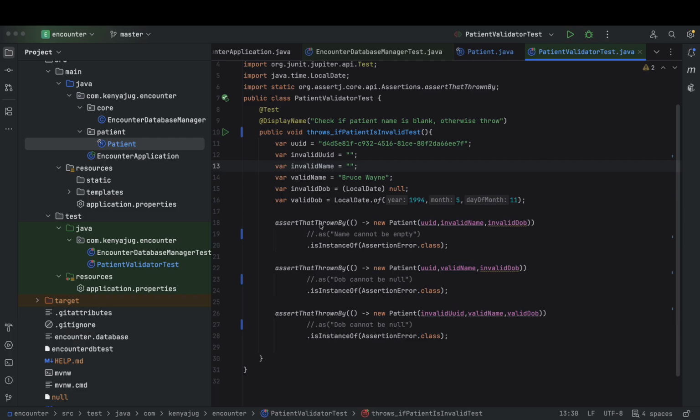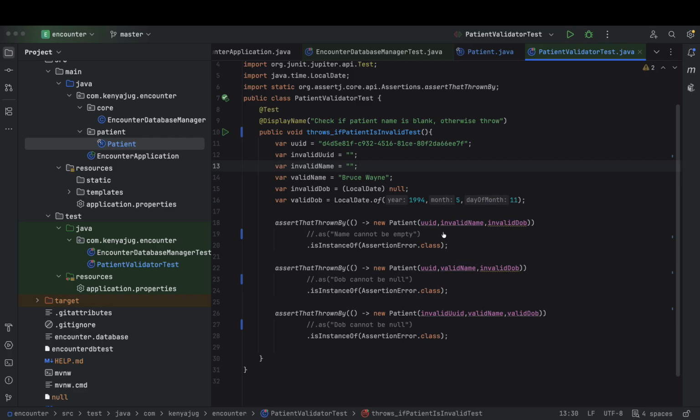So the way it does it is you just have this assertThrownBy from AssertJ. And what this does is allow us to capture and then assert on a throwable. So it checks if this lambda, or this block of code, is executed, does it throw the exception? If it throws the particular exception, the test passes.